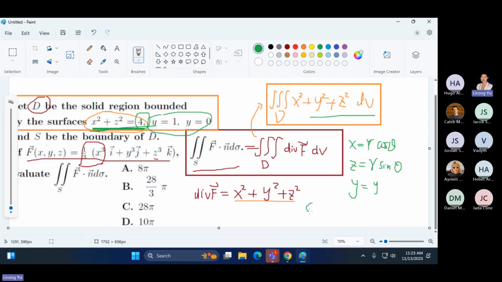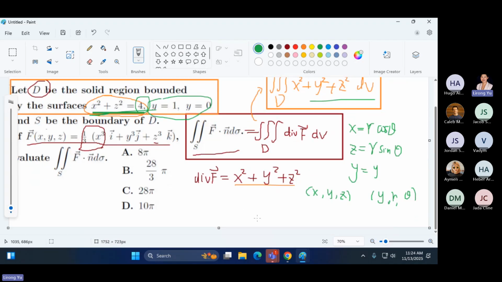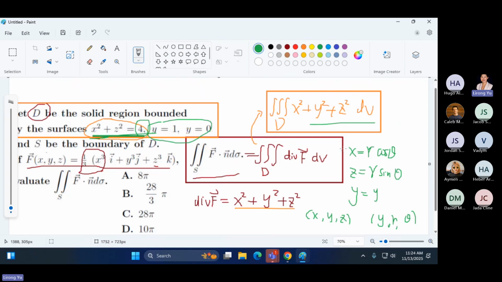So the original rectangular coordinates x, y, z now become this new set of variables: y, r, theta. I guess it could be in the middle, but this is our cylindrical coordinate system. You keep one variable, you see. The cylindrical coordinate system is like the three-dimensional version of the polar coordinates r, theta. You also have the rectangular y in this case. Okay, so that's our change of variable. Keep in mind that that's happening.